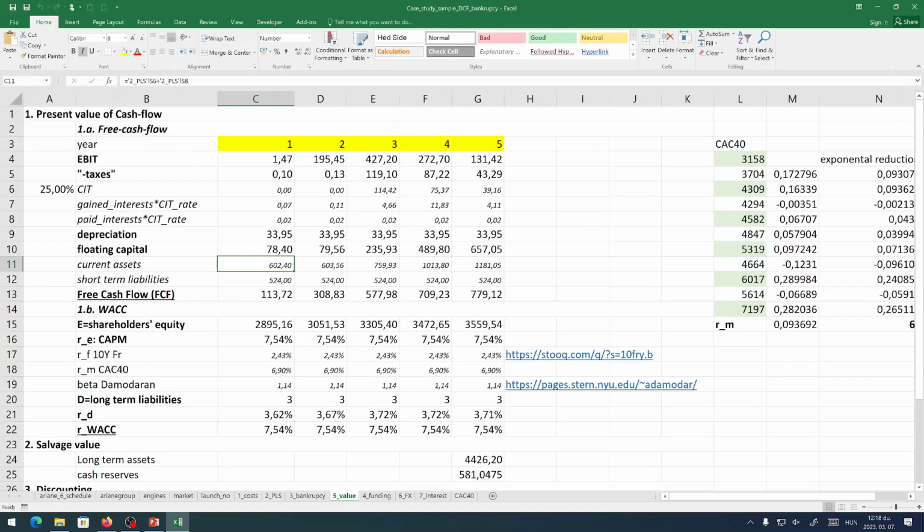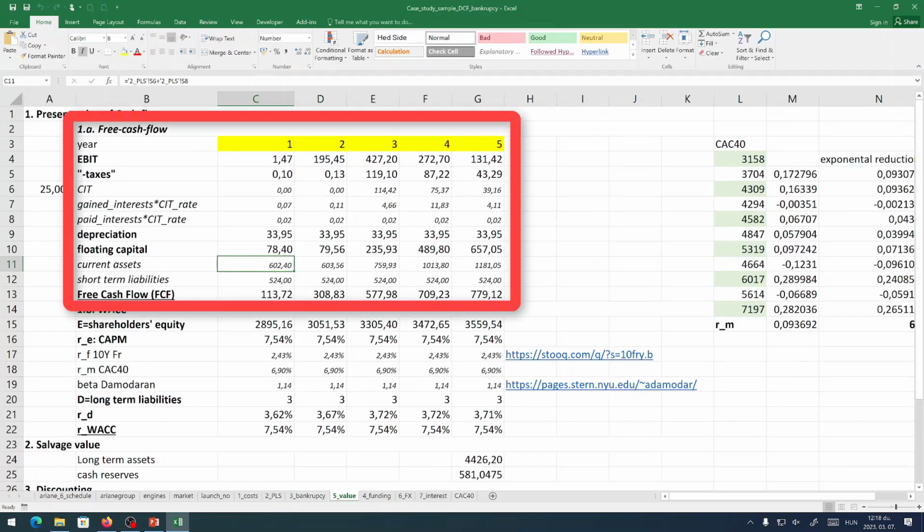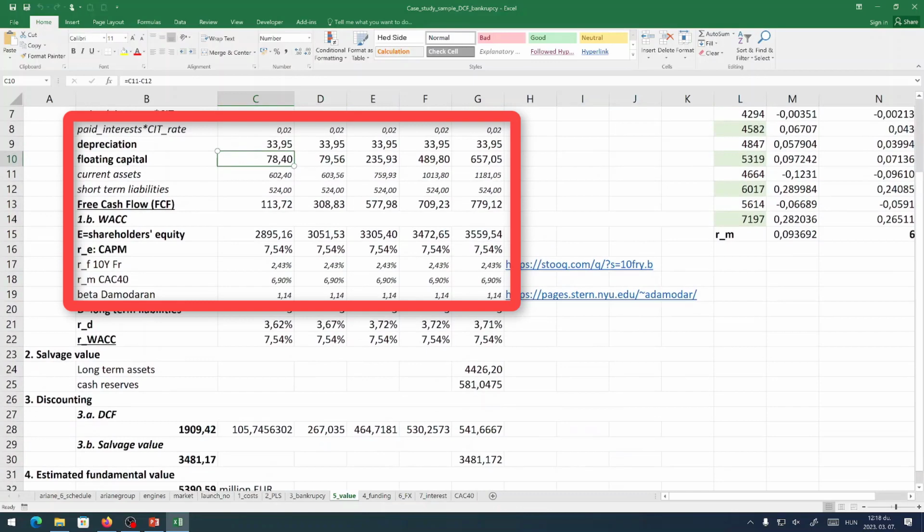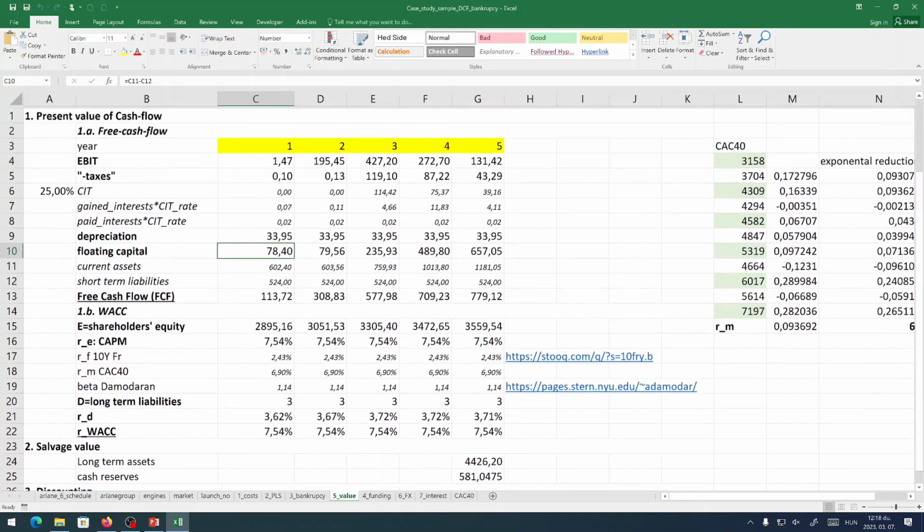Because if I'm including the long-term or short-term lending to some unknown entities, then the floating capital will explode, and we would have a higher magnitude of free cash flow, so it would bias the model upwards, even without doing anything. So I think this one is much more reliable.